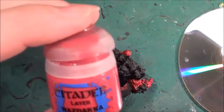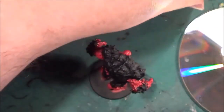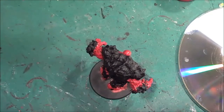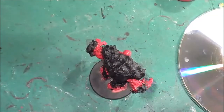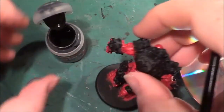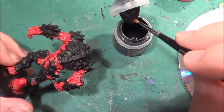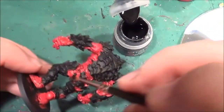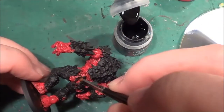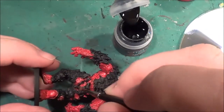And for that red, I've used the Wazdaka, which is the darker of the two reds I've got. But now we're going to be using, as I say, Abaddon Black for just touching up the black areas. Well, gone over with the red.